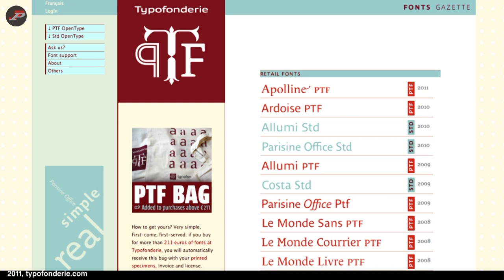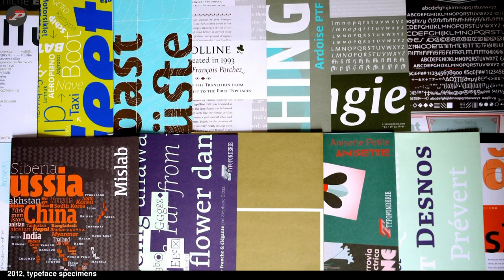I still recall the first month of sales via this new system: 20 times more purchases than with a simple radio button-based form. In the early 2000s, it was a moment of large development of the font market, due to the font format launch in 2001, and a more accessible way to launch your own e-commerce system. At this precise moment, everything was in place for the revolution of type design.